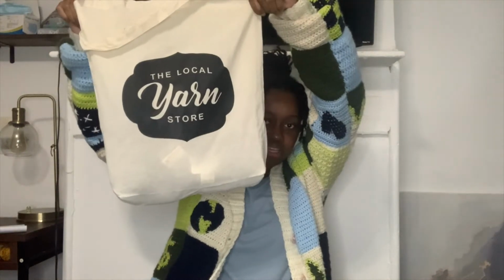This is the bag she gave me. I don't have any experience buying yarn other than, I mostly buy acrylic yarn from Michael's. I bought some bamboo yarn and some cotton yarn there. I also bought yarn from Hobby Lobby, the only other place I bought yarn from, and it was cotton. I tried the bamboo, and polyester, nylon, stuff like that, but just stuff from Michael's.